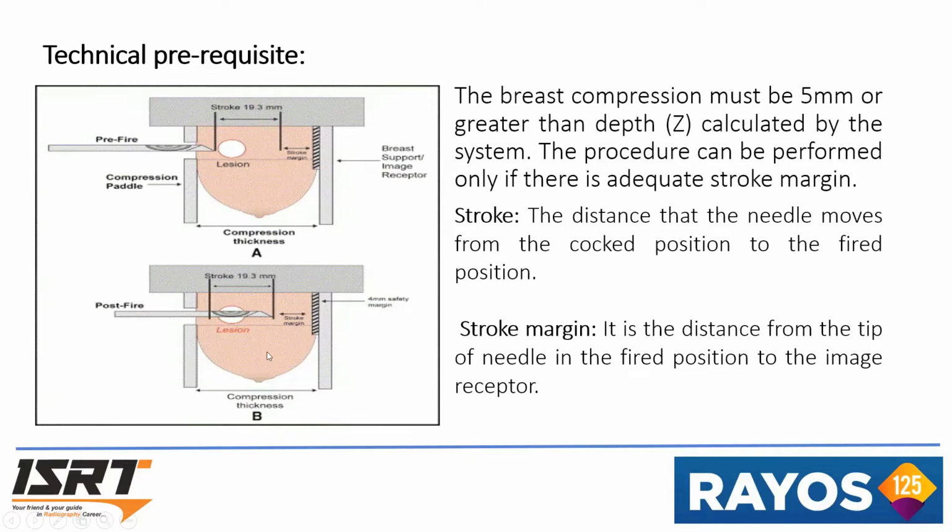And stroke margin is the distance from the tip of the needle in the fired position to the image receptor. So in the fired position, the needle tip will be here, and the distance from here to the image receptor is called the stroke margin. The biopsy can be performed only if there is adequate stroke margin.